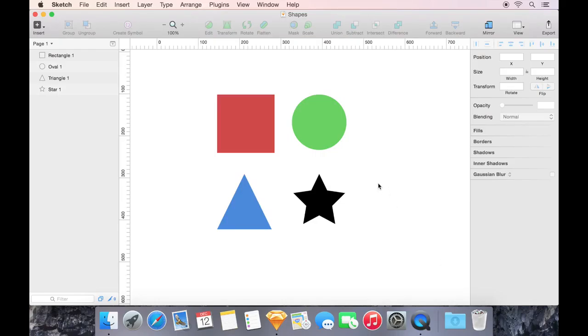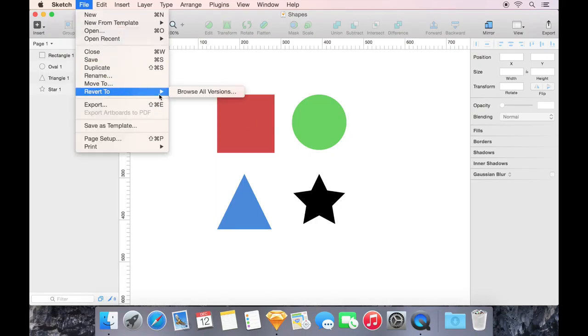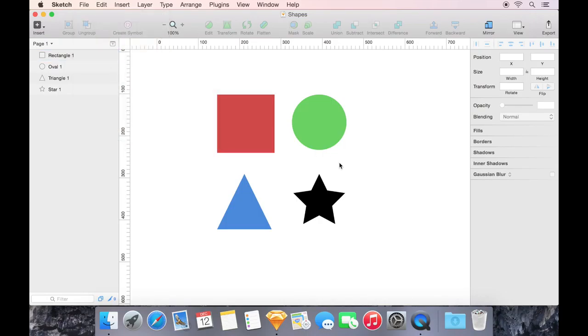Now I'm back at our shapes document, and this document is in its original state, and some of you in the previous exercise have destroyed, or at least messed with, our shapes document. So don't forget, we can still go to File, we can go to Revert To, and you can browse to the previous version of the document. That's the way you want it to be. So don't stress if you go and you mess up a document. As long as it was ever saved the way you want it, you'll be able to browse back in time, and you'll be able to recover the version you're looking for.